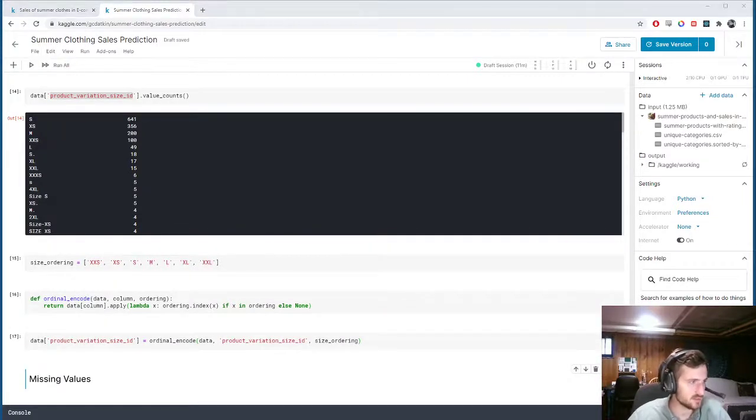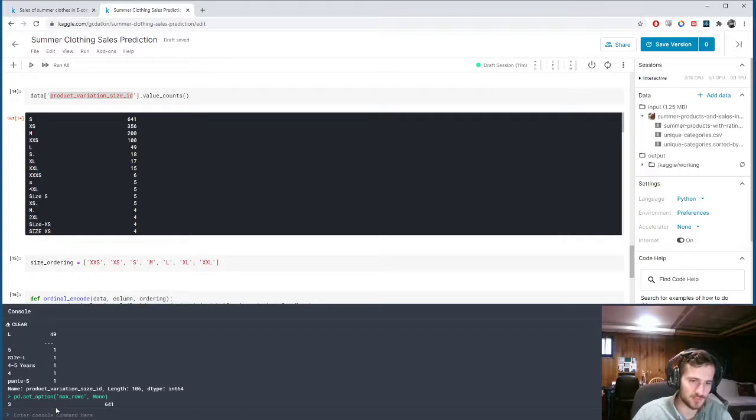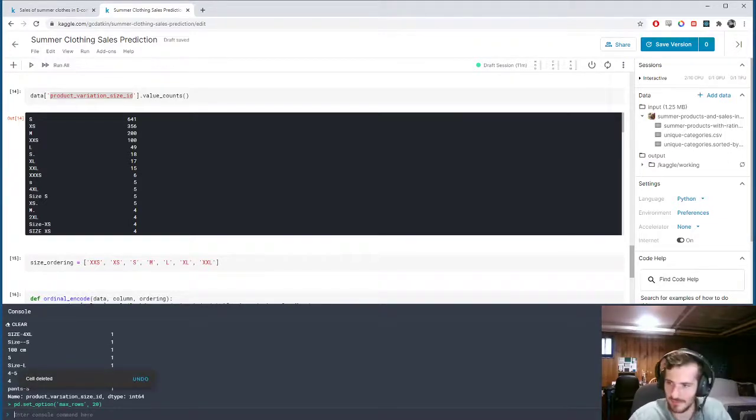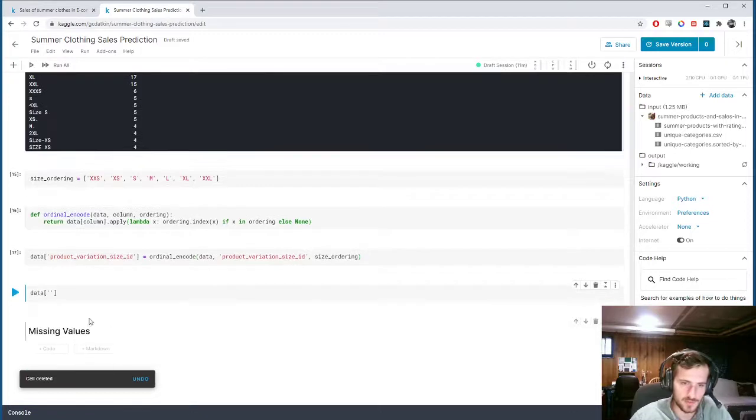And now let's take a look at the column. Before I do that, I just want to set the rows option back to 20, because otherwise it'll load up our whole data set. We don't want that.